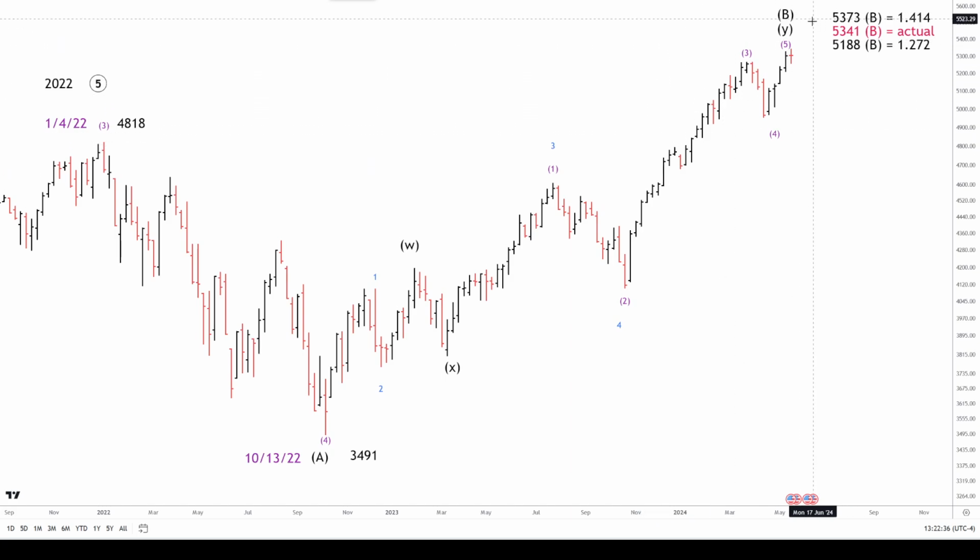As longtime subscribers know, I never make an inverted flat or expanded flat a primary wave count because most of the time they don't work out. So once this moved above the start of wave A, at this 48.18, we moved this to alternate status. We kept the calculations there, or the targets, if you will. B waves usually run between or to the 1.272 to the 1.414 multiples.